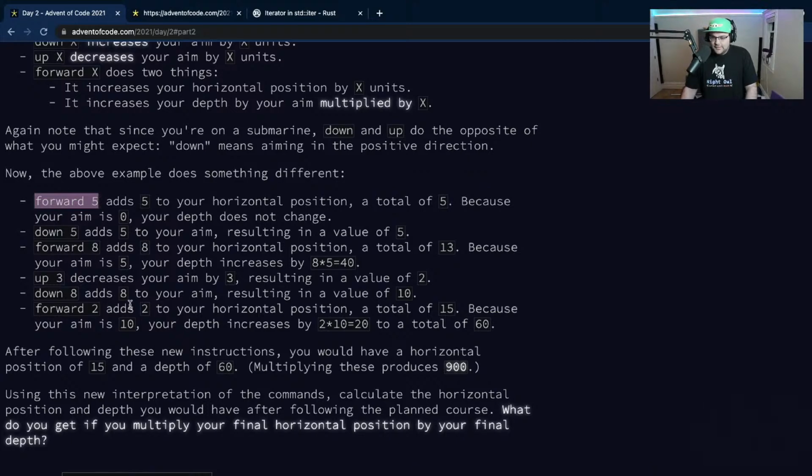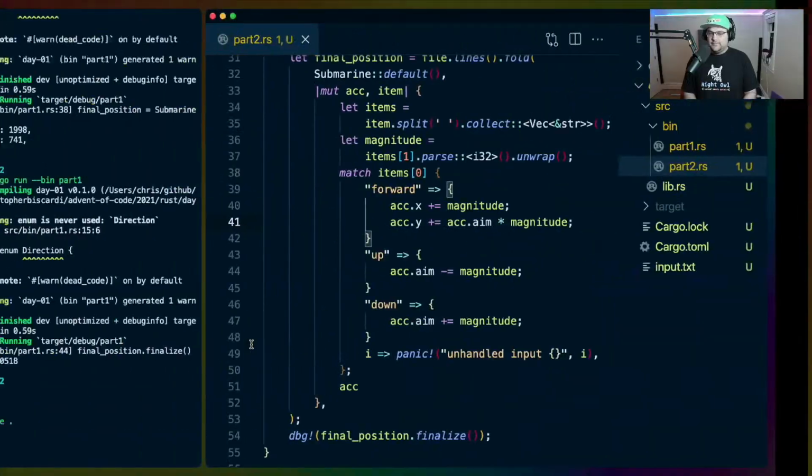I wish this was just a list so I could test it. Should we just run it and see if it works?